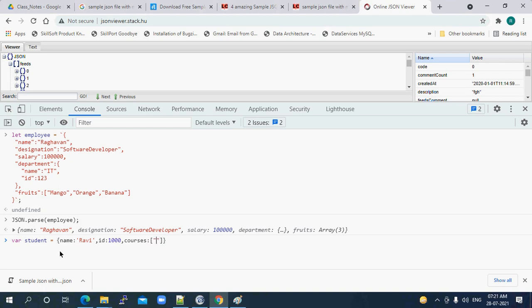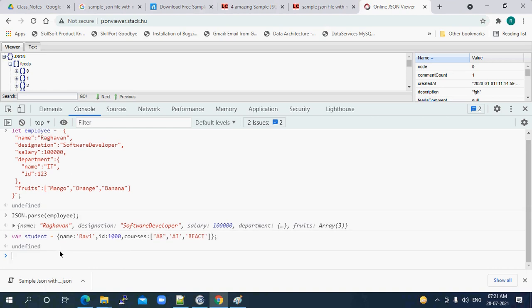I can take an array, right? A, R, React.